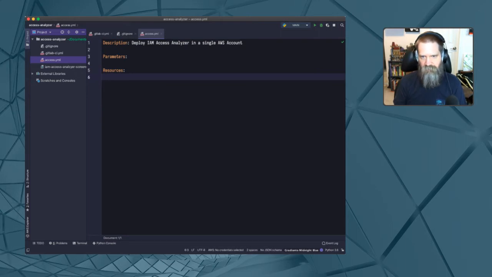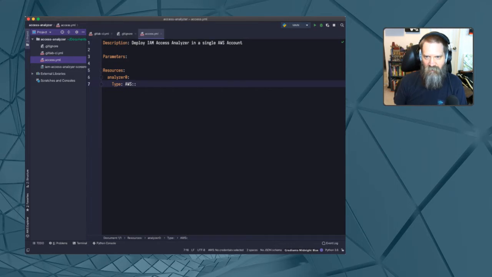So in this really easy example, we're just going to set up Analyzer0 and define its type as, I have to go back and look at the docs here. I forget what this one is. Access Analyzer. Analyzer. There we go. Got it.